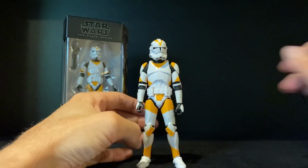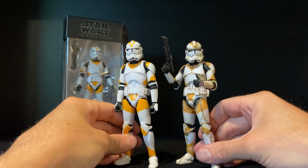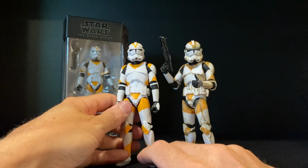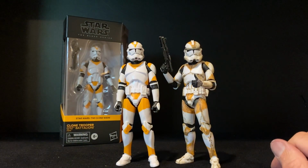The only thing this guy needs, I find, is a little bit of paint just to liven him up. So we're going to take him from this to this and bring out a little bit more realism and make him look a bit more like they do in the movie Revenge of the Sith. So let's get into it.